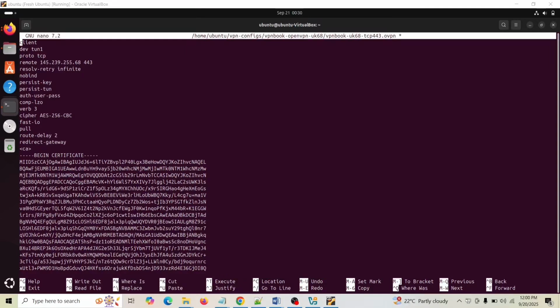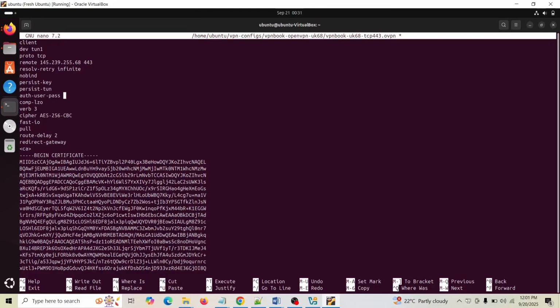As you can see, the auth-user-pass line is showing here. Now we will add the full path of our credential file. I have already copied that full path.